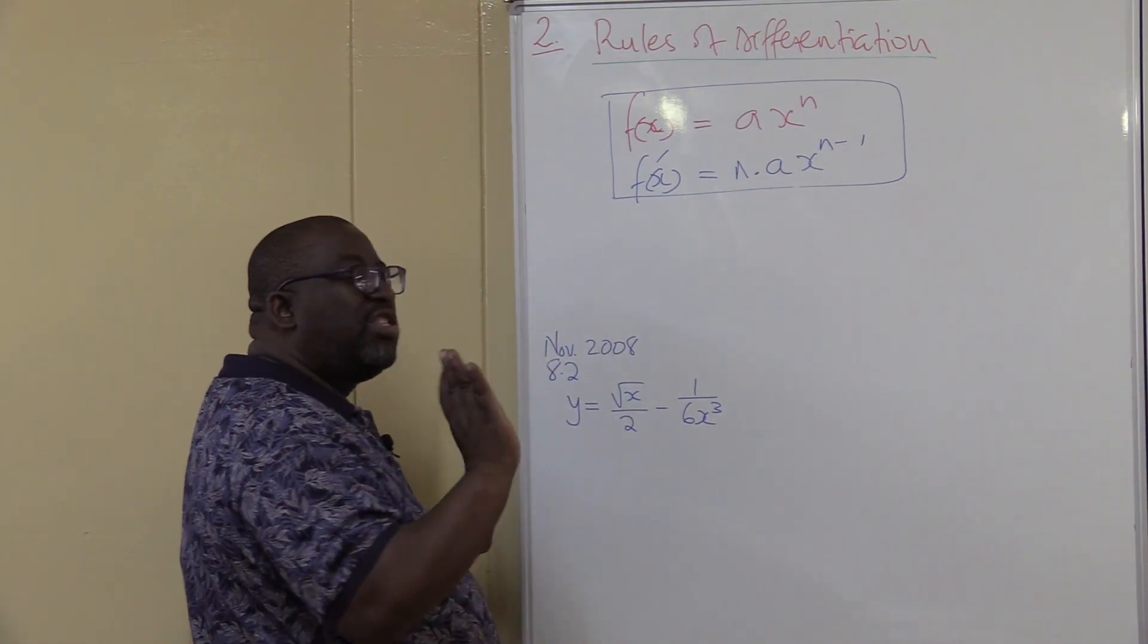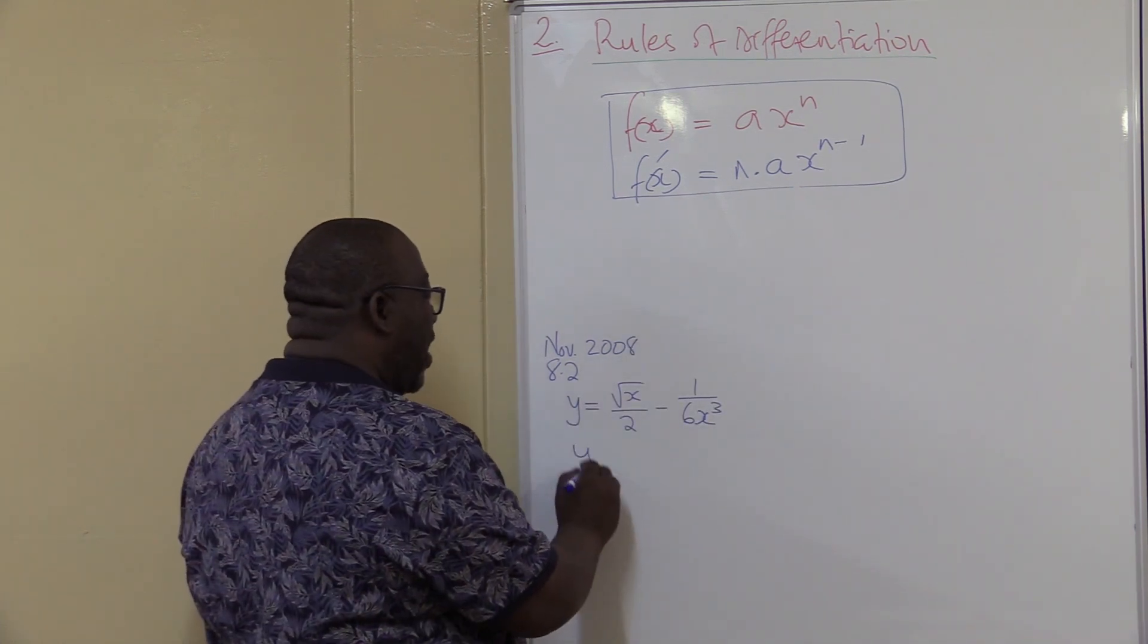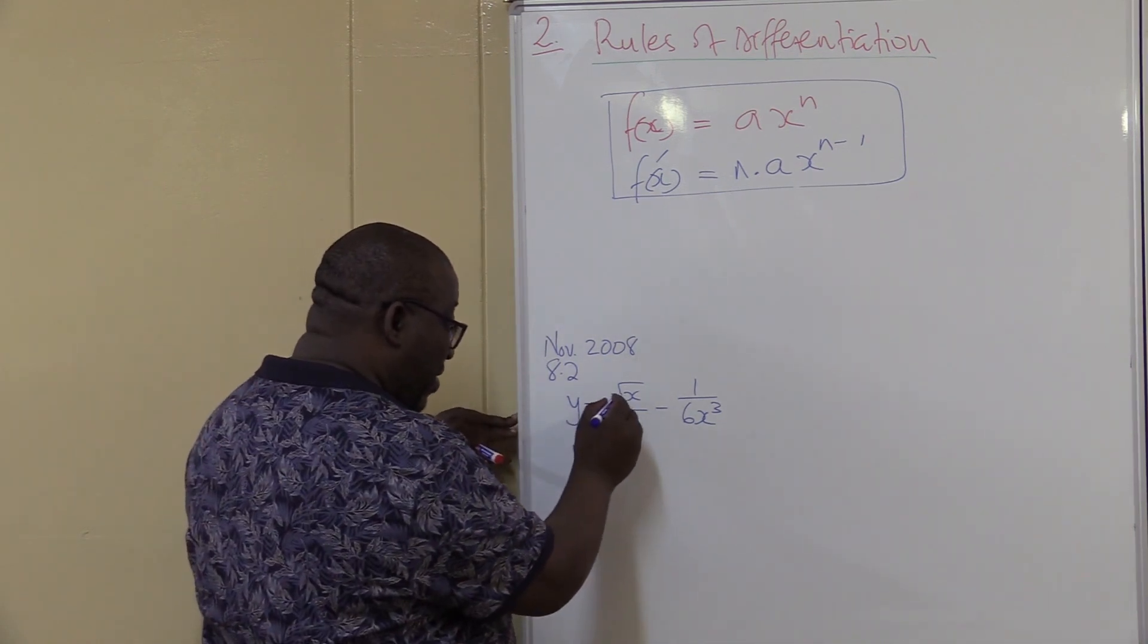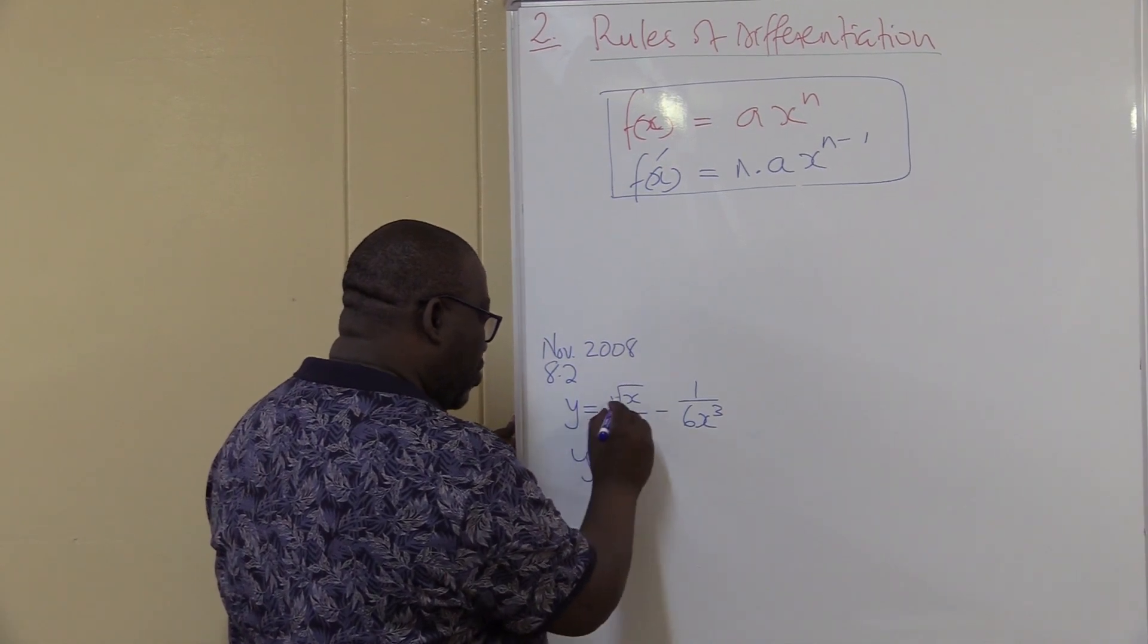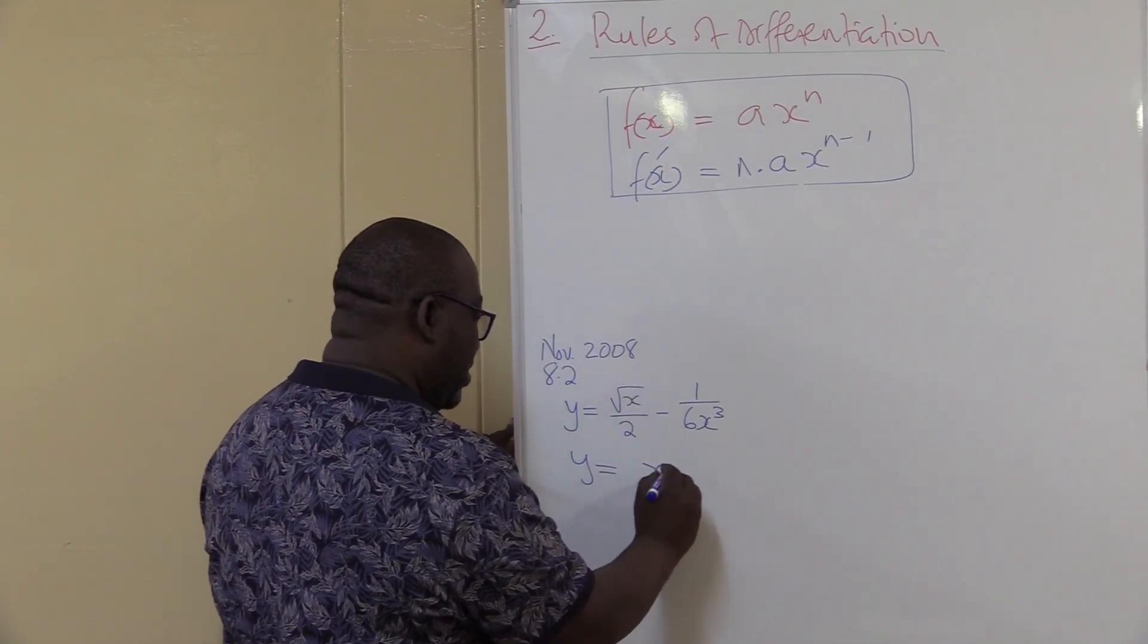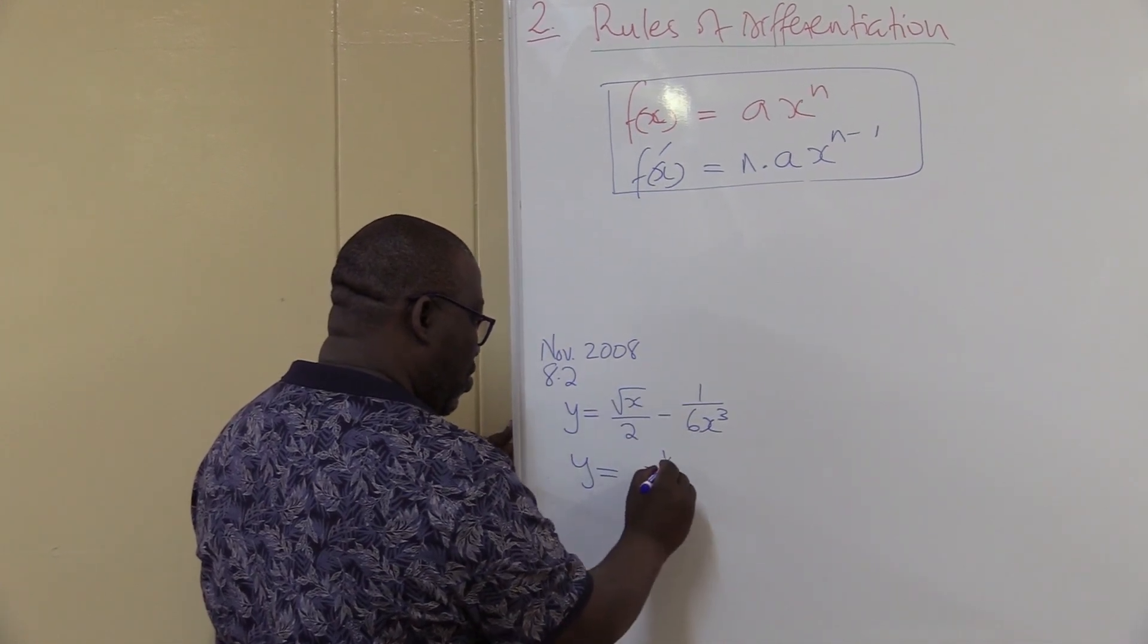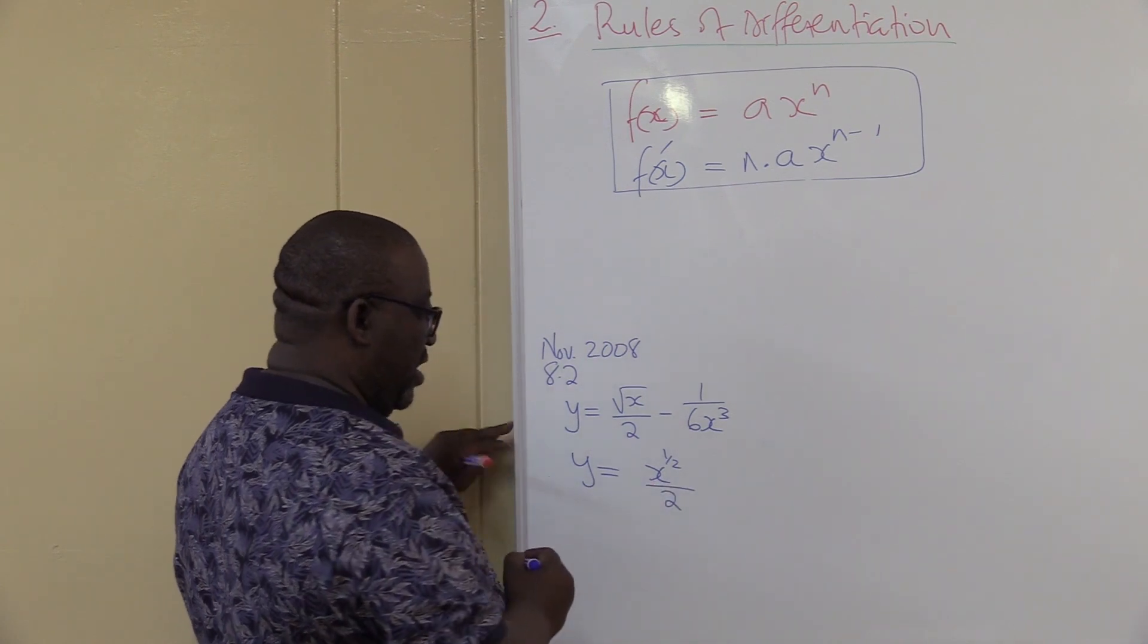Let's do this thing. So I'm not differentiating yet, I'm arranging this. So this will be y is equals 2, let's work this thing out. This is going to be x, there's 2 here, there's 1 here. This is going to be x to the power 1 over 2. This is divided by 2, that's what we have.